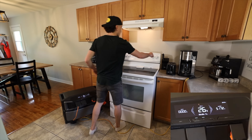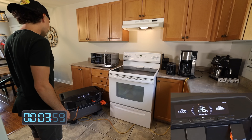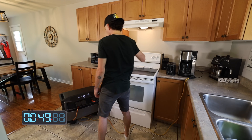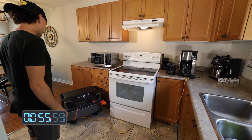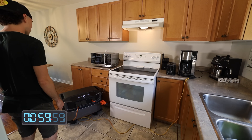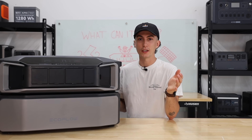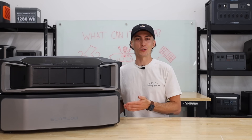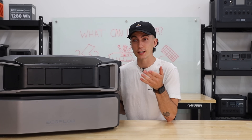How many burners can we do at once? We're surging hard and surging for a long time. It's a 7,200 watt inverter and we're running 9,300 watts. There was nothing that we found in terms of household appliances or any weird quirky things that it couldn't do, which is kind of unfortunate because sometimes finding quirky things makes me feel like I really tested it. But in this case, I think it's just a kudos to the Delta Pro Ultra for actually being a quality unit.